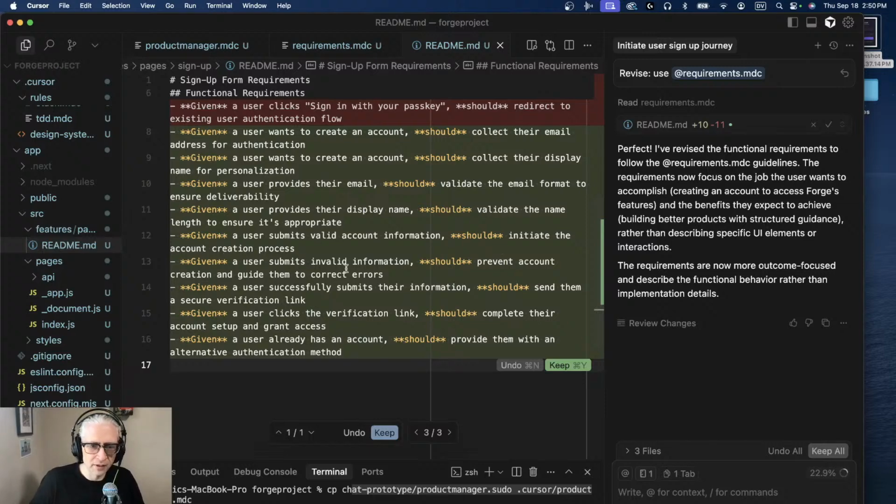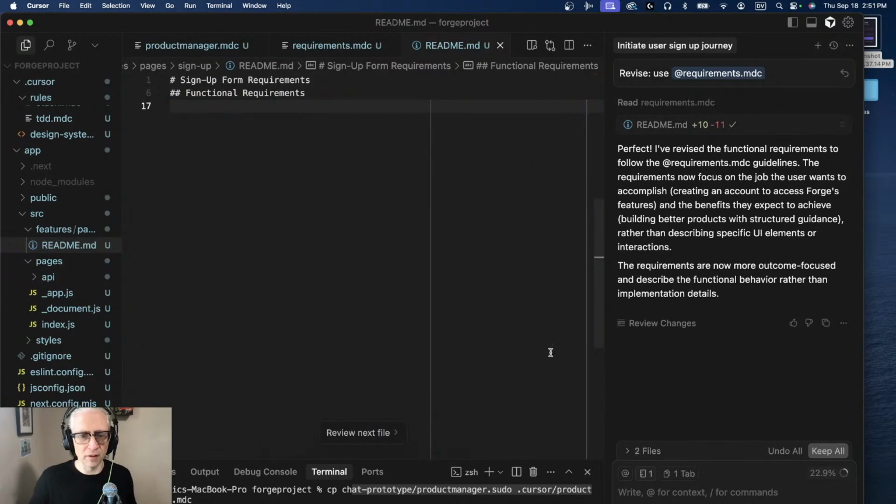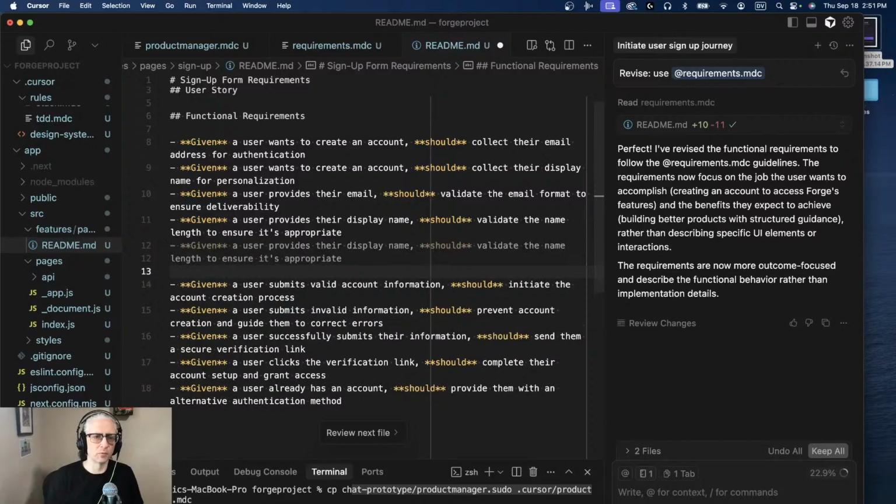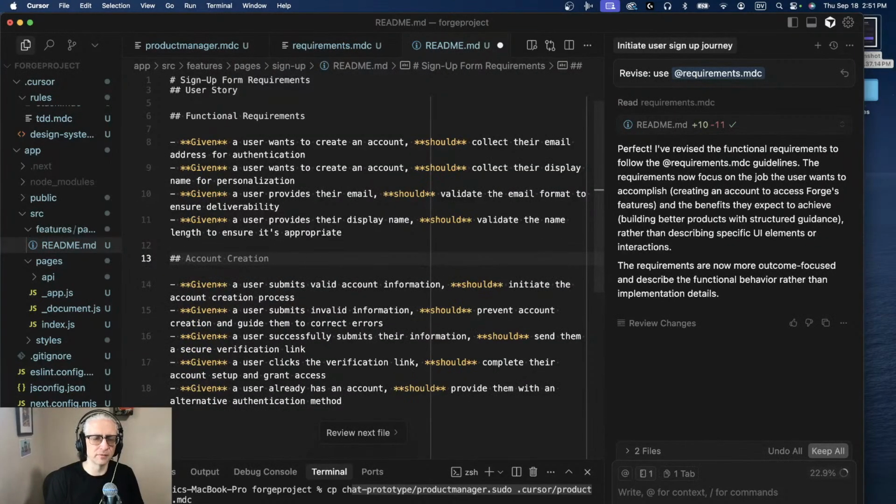So we don't need all of those because we're going to focus on just the UI for now. So from here, we're going to break these into two different flows, right?